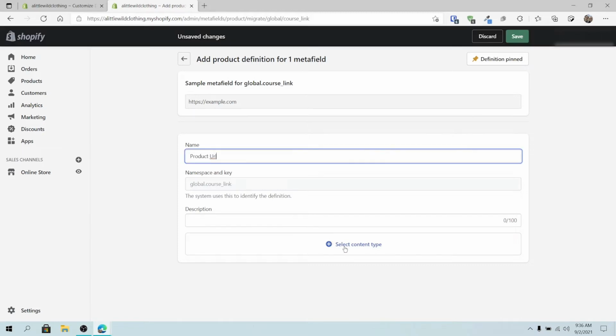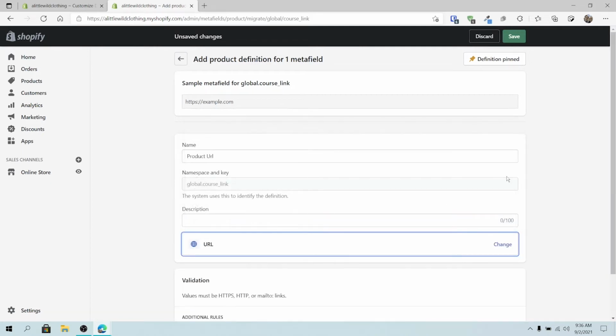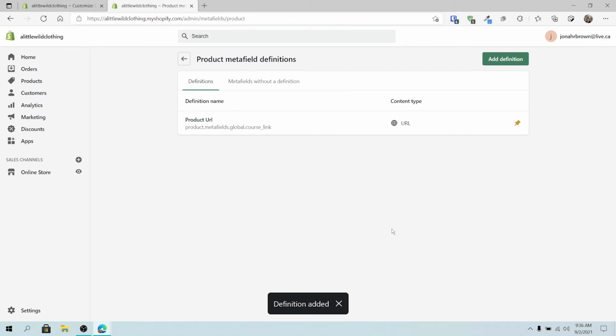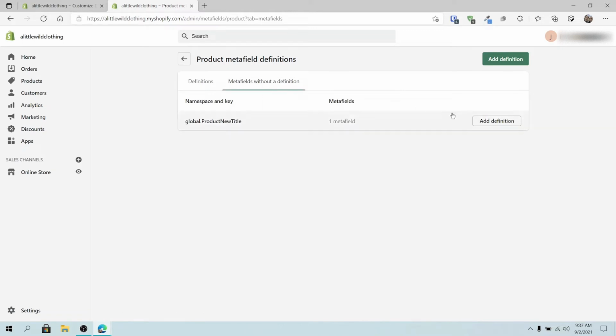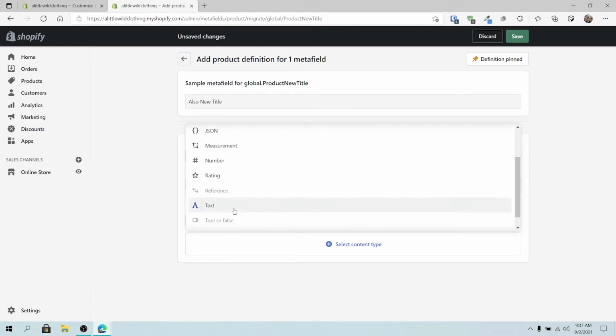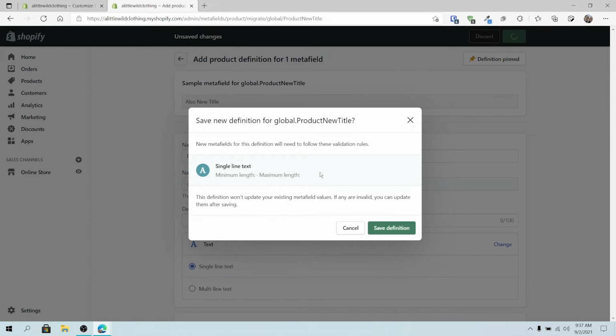So I'm going to quickly type, there we go, added a name. And in this case, I want to make sure the type is matching what I want to do with this. So I'm going to make sure it's a URL because this one's a URL, and I'm going to click Save. One thing to note, there was a warning there. So we're going to go and define the next Metafield. Cool, I have my name. I'm going to choose the type here, which should be text. Awesome. And now I'm going to click Save. So this is important: this definition will not update our existing Metafield values. So it won't go retroactive. So we're going to click Save.